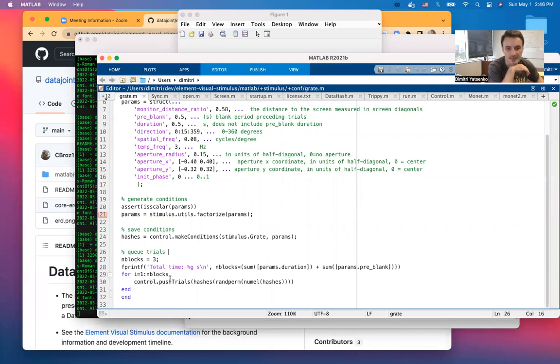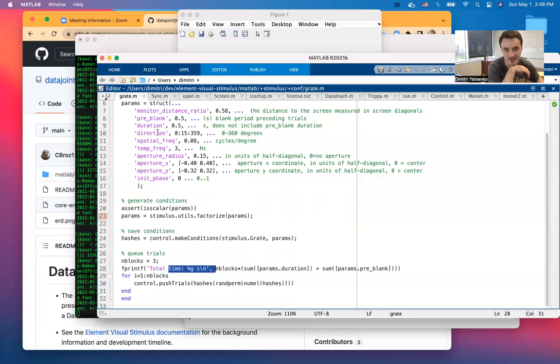Then we need to use this control object to push trials onto the queue. First it will plot the total duration. So it will take the duration found in the stimulus, then multiply by the number of blocks.